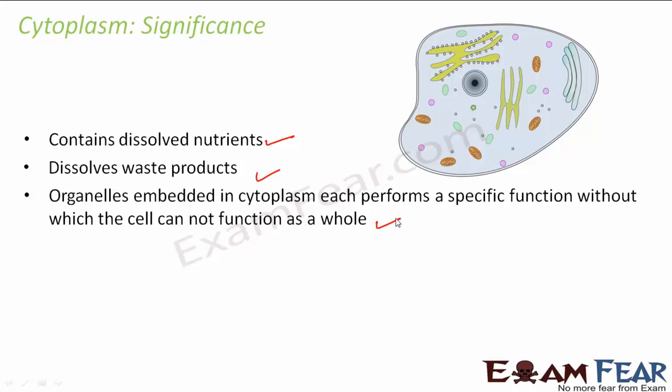So the cytoplasm actually helps the organelles to be embedded in it. It controls the shape of the cell to an extent because it is the basic platform on which everything else rests. If there is no cytoplasm, you can imagine it like this. Let us suppose you have a tub of water. On that tub, you keep so many things. Say, a small boat, a rubber band, certain things. What will happen? Everything keeps floating on that water and stays stable, right? Now suppose suddenly you remove the water, then what will happen?